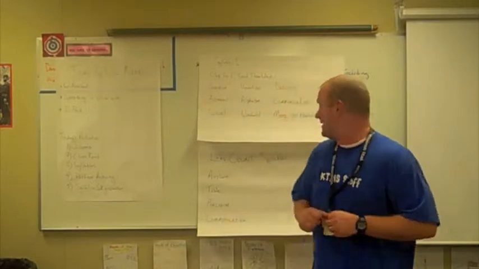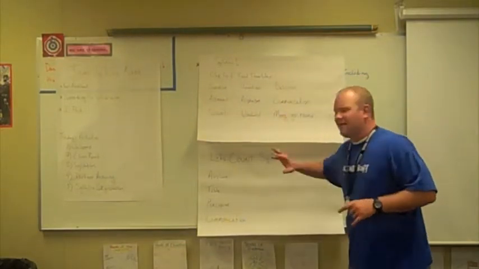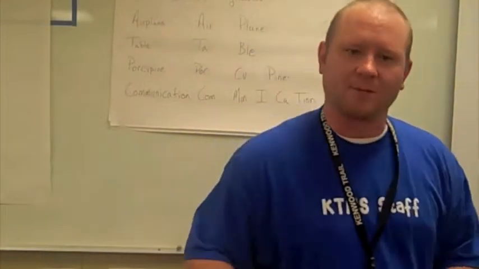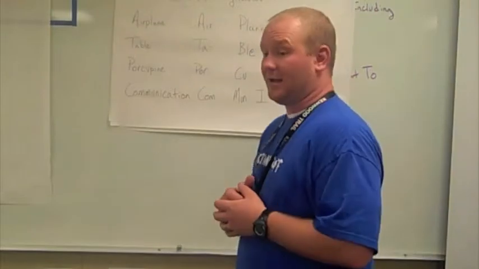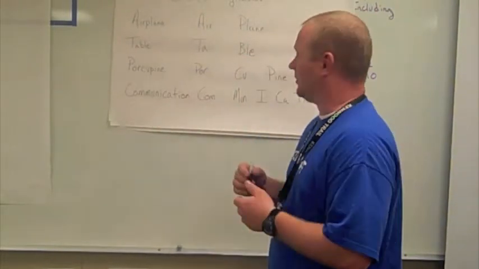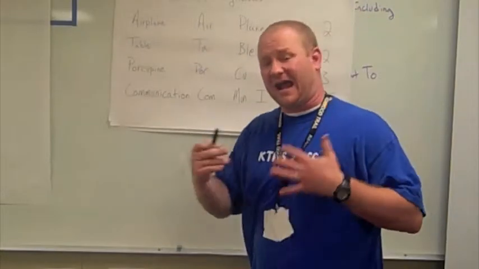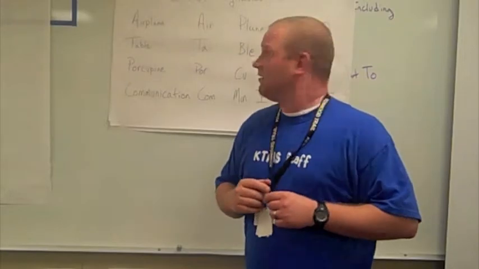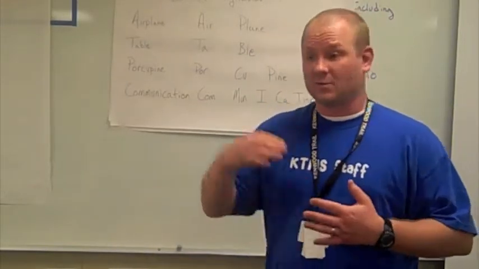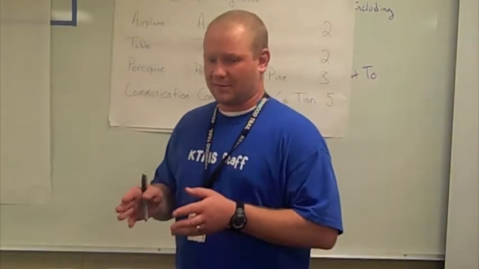Here's what I want to do. I want to take a moment and show you how this would break down visually, okay? For those of you guys who are struggling with it clapping-wise, and there were a couple of you who had a little bit harder time with that, I decided to break it down for you visually up here on the board, okay? I've taken 4 complicated words, but 4 words that I think we can get to the bottom of, 4 words that have very distinct different sounds. And the combination of those letters and the sounds that those letters make give us different words, okay?